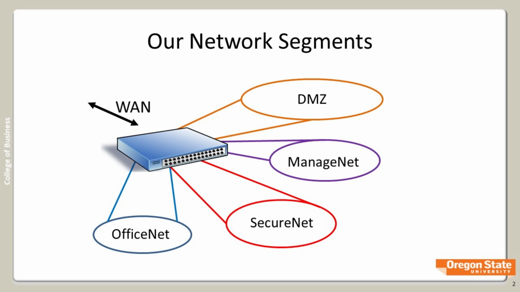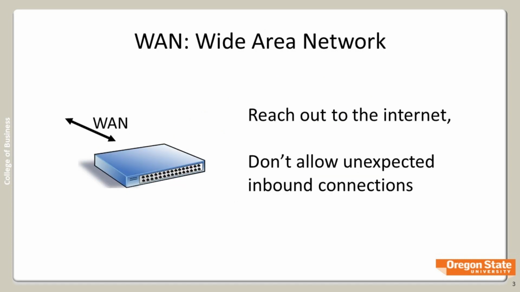Our hypothetical network architecture emphasizes security-conscious segmentation. We deploy 5 segments. Each has a different purpose and poses different risks. The wide area network, WAN or WAN segment, doesn't have any devices on it. In a more realistic network, a screening router would prevent lots of unwanted traffic from entering through the WAN link.